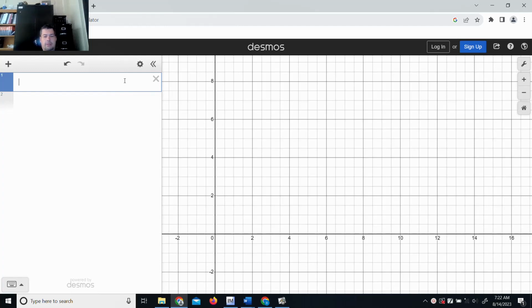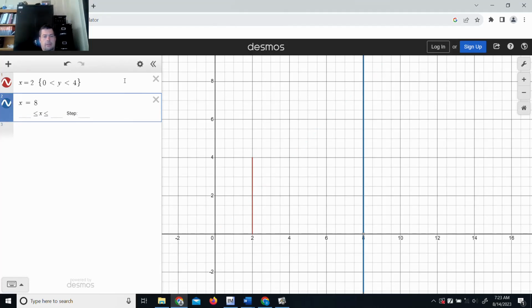And I'm feeling kind of lazy, so I'm just going to draw a house. Let's see here. Maybe I'll put a tree there. X equals 2 is a vertical line. I'm going to restrict its domain to its range, because I want to cut its height a little bit by doing some y values. So let's let 0 be less than y be less than 4. And you see what that does is that kind of makes it a line segment. Let's make it 6 units long, so I got another one at 8. And we're kind of using, to some degree, set builder notation here.